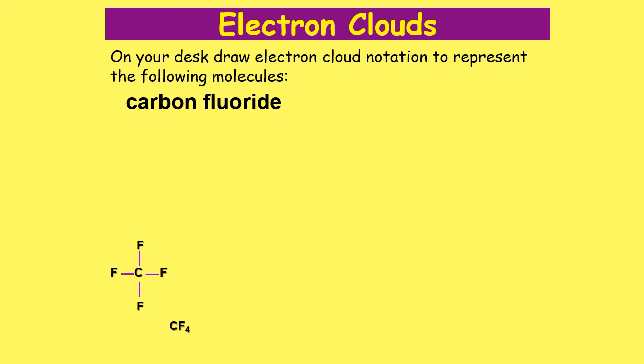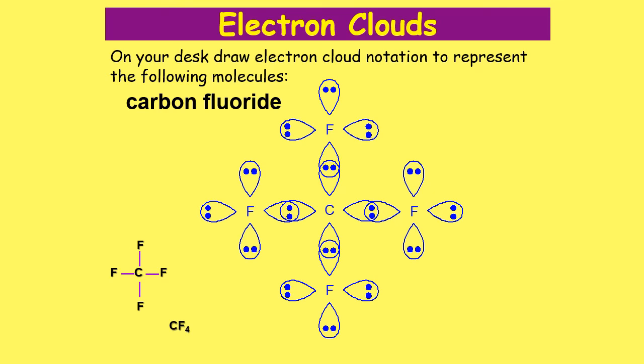So now we have carbon fluoride. Now carbon has 4 electrons, and so if you go round the diagram for carbon, it means every single one of its lobes has 1 electron. And for fluorine, fluorine has 7 electrons, which means only one of its lobes has a single electron. And when you put them all together, overlapping the lobes that only have 1 electron in them, you end up with quite a big diagram like this. And you can see that the carbon forms 4 bonds and it's bonded to 4 different fluorine atoms.